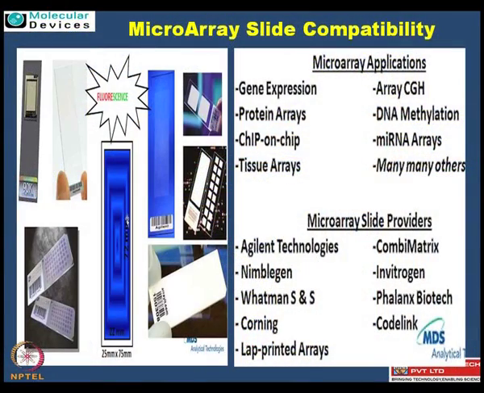So I think it's very useful to have a platform where one can actually use slides from different commercial resources. Otherwise, for example, if one wants to use the same scanner for doing DNA arrays as well as protein arrays, many times it becomes difficult. But as you mentioned, we can also use the protein arrays from Invitrogen as well as DNA arrays from various types of commercial places. So I think it just shows that this platform is quite robust for wide applications. Yes, it is. Indeed, all the latest applications possible are compatible with GenePix because of this pixelation at 2.5 also, which is now available.